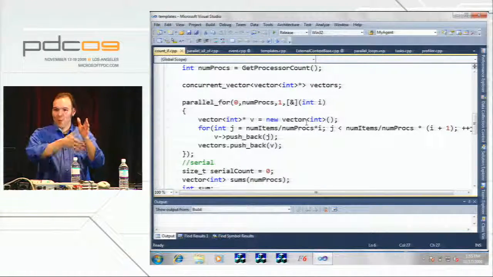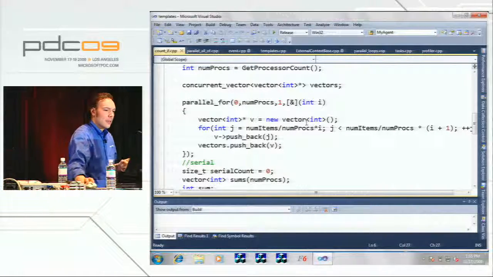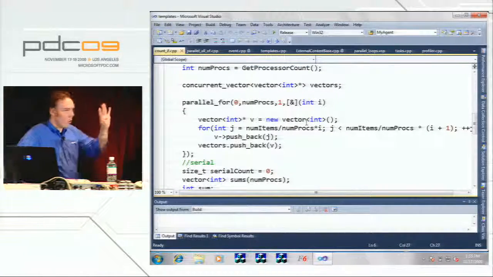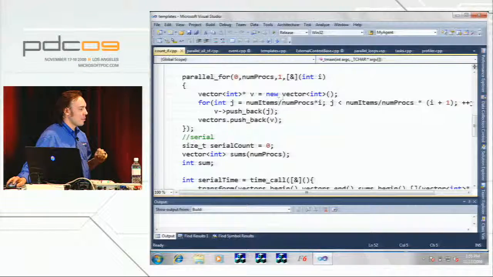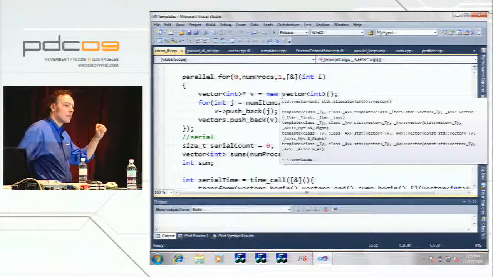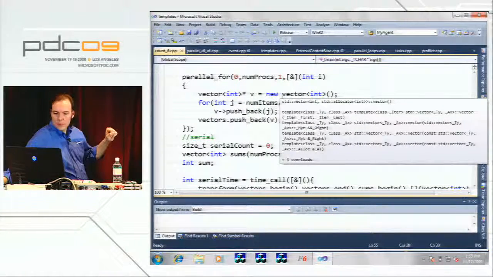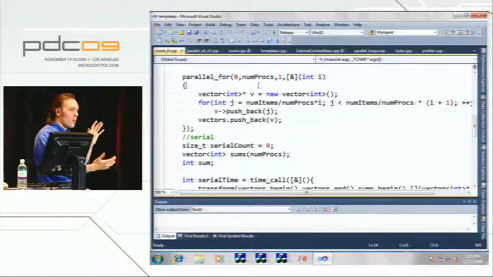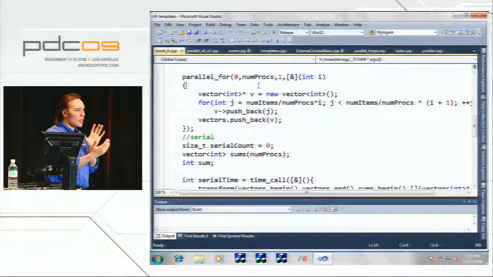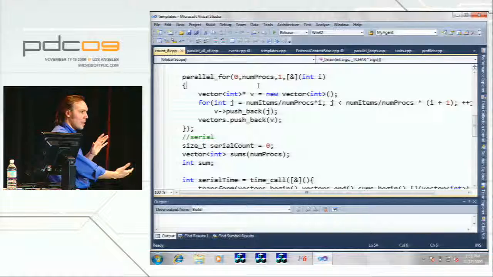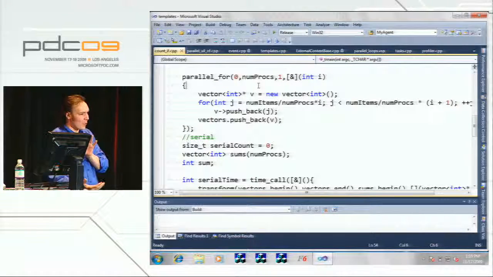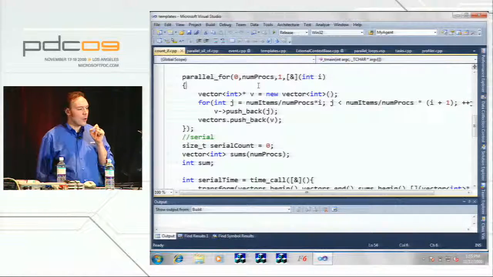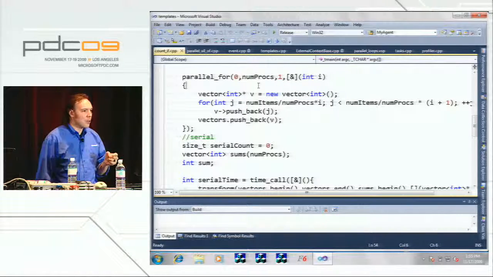So I'll have 4 vectors. So when I go from 0 to 4 in this case, I'm just going to create a new vector. I'm going to put the items from 0 to num items divided by 4. So we'll end up with 4 sets of numbers that are equal in number, but when I run isCarmichael on them, the ones at the beginning are very fast to execute, and the ones at the end are very slow to execute. What we're trying to show here is that not all workloads are even, right?